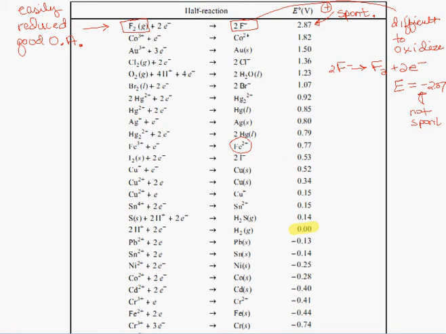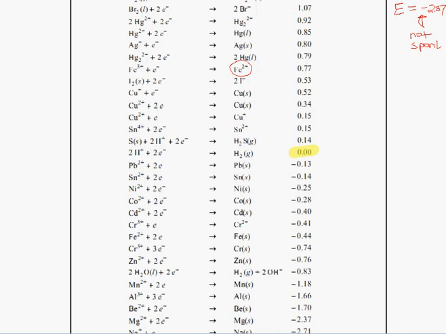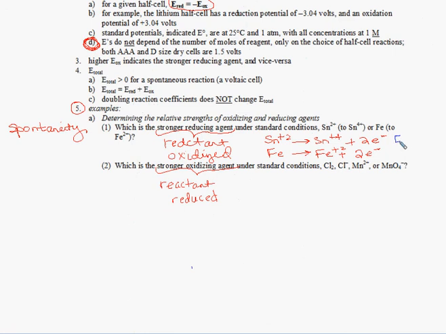So let's continue to scroll a little more. All right, now we're getting into some great stuff here. We have a tin 2 and tin 4. Notice the problem is, again, the tin 4 is written as the reactant so that it's reducing. That means that when we want to look at tin +2 as the reactant, we need to reverse the reaction. If we're reversing the reaction, the 0.15 will be a negative 0.15. So let's go ahead and jot that down. This voltage is now negative 0.15.